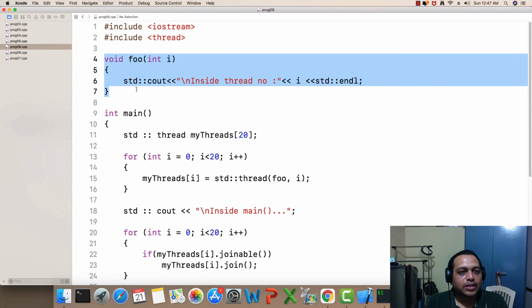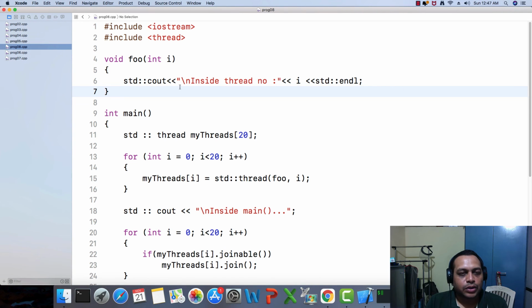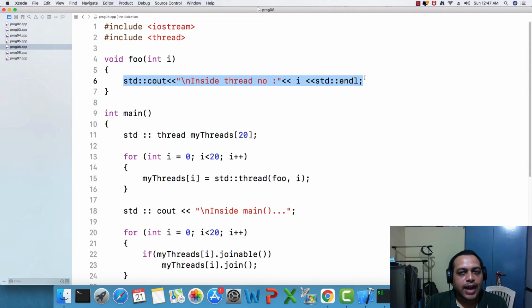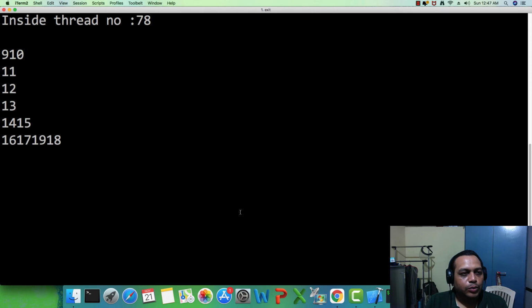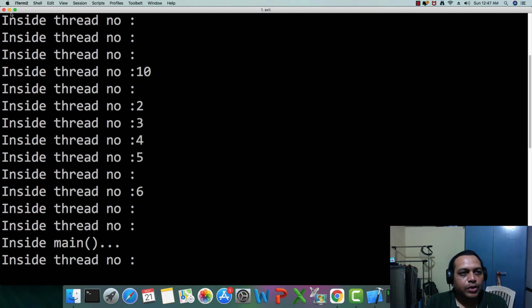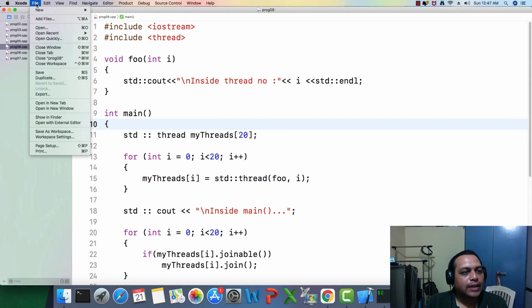Basically this is a single resource and there are so many threads trying to access it that it is actually causing problems in proper execution of this entire sentence at once. So if this entire sentence is executed in one go, we will actually have a nice output in place of such outputs. Okay, so we will make sure programmatically that it behaves correctly, and that is also quite possible.